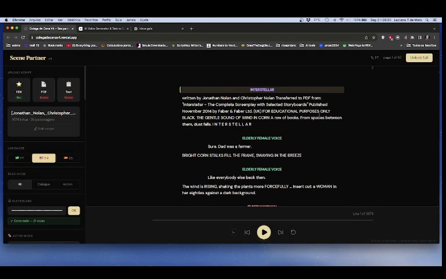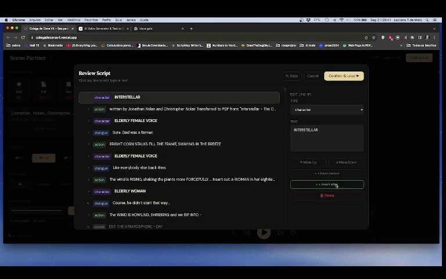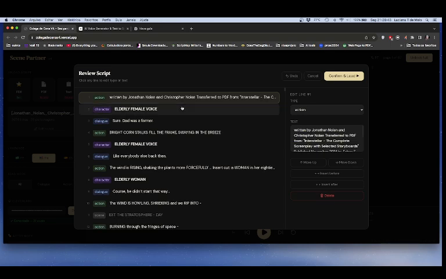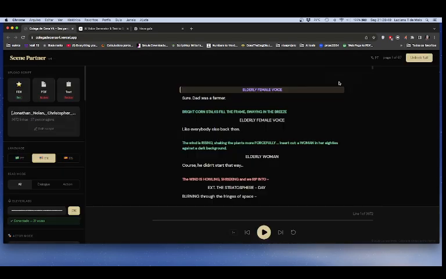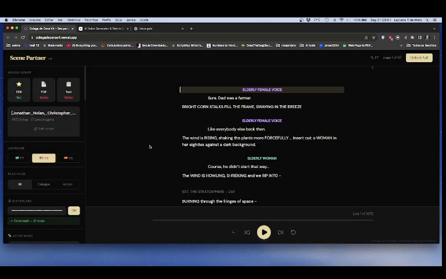Oh, say I don't want to read that because I don't want to spend, so you can come here. Let me just remove the cover. The cover here. And then you can set up the voices. If you don't set up the voices, the app will try to find some voices for you. So let's see how it sounds.